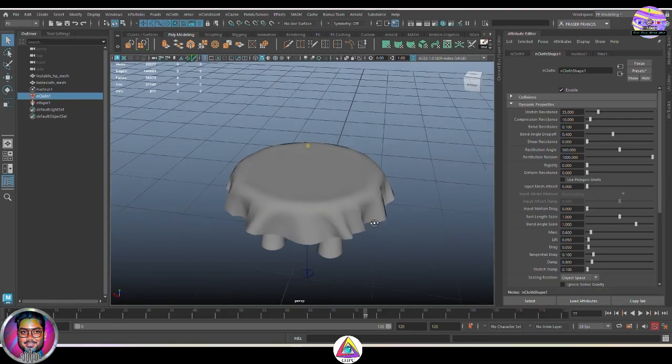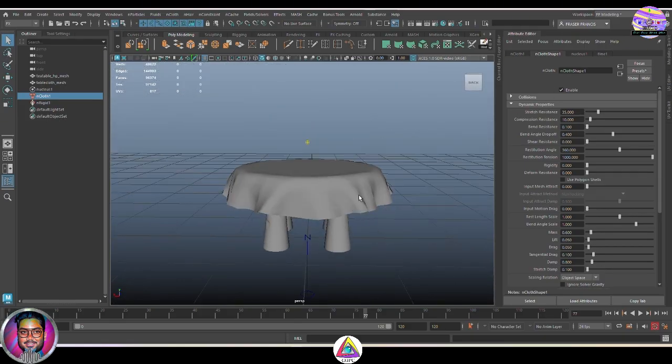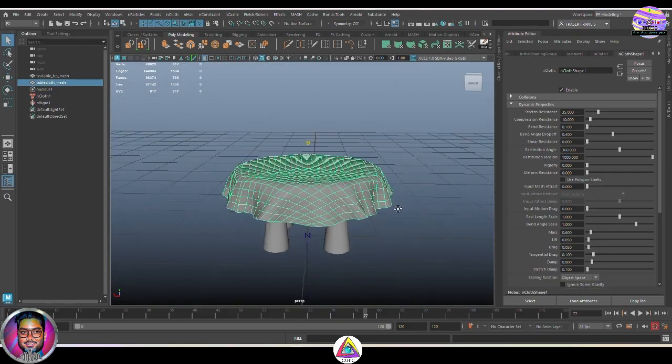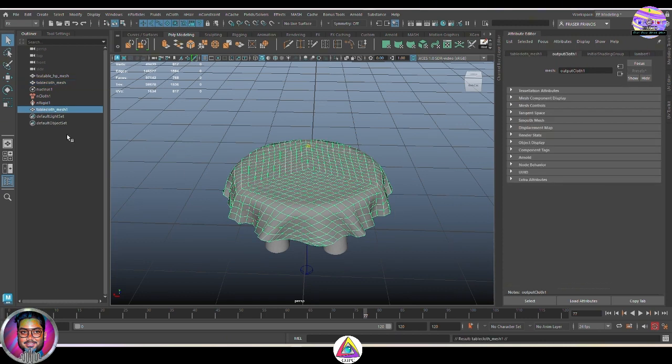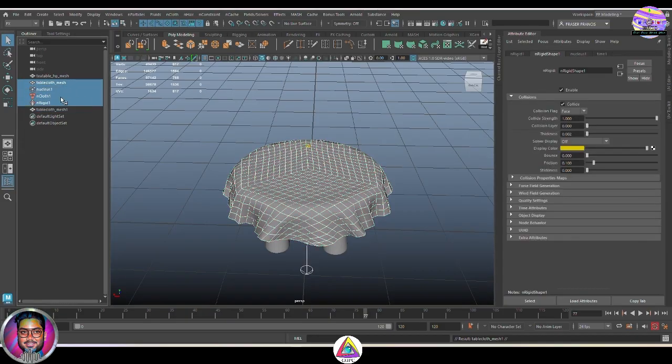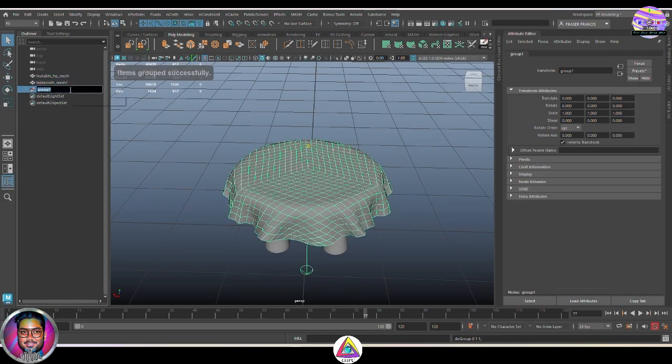Okay. Once we're happy with this, we can simply duplicate this mesh. We'll duplicate this mesh, and the entire tablecloth mesh which we have as the cloth with all the nodes, we will group that up now and write cloth group.